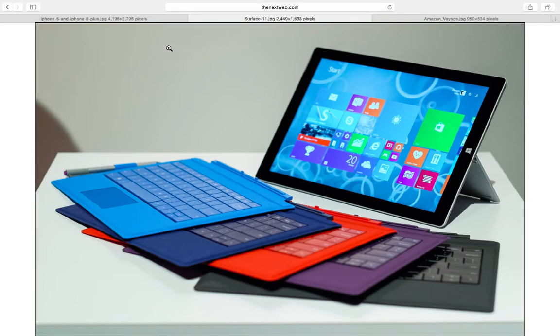Now, I do have my Chromebook, but that's limited to web technologies. In fact, let's say I'm on Amazon and I'm looking for a new watch. I cannot run the necessary software in the Chromebook to take a look at the 360-degree spin of that watch. Or Amazon Prime Music. I cannot listen to Prime Music on my Chromebook, which is a shame because I've built up my Prime library quite a bit as of late. So there are limitations to the Chromebook. There are limitations to the iPad if you want to get some major work done. That is where I honestly think the Surface Pro 3 would be a good investment.